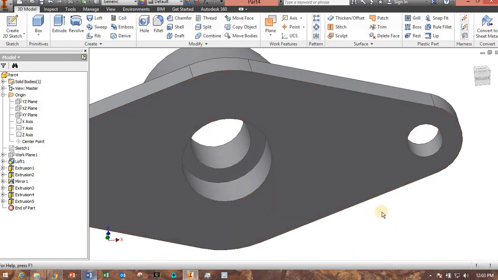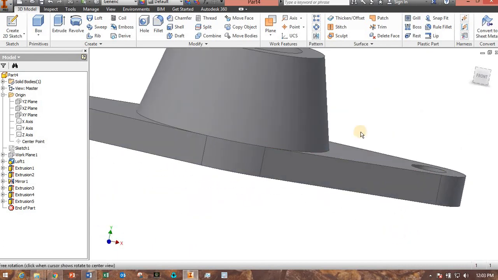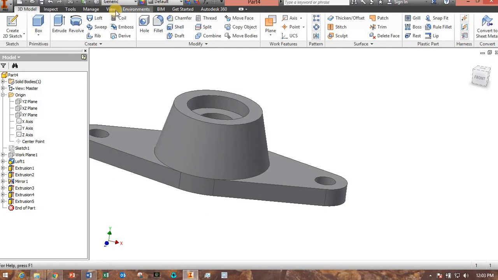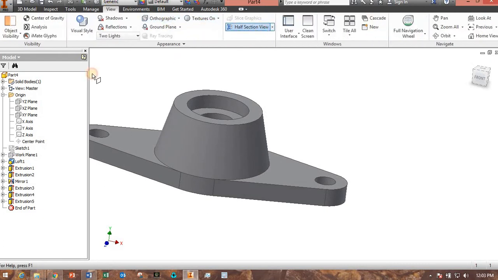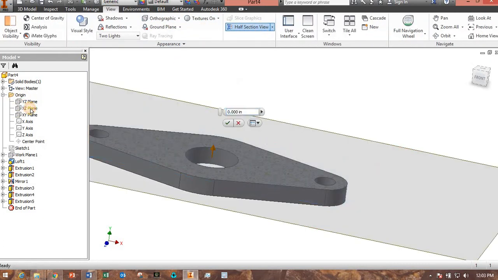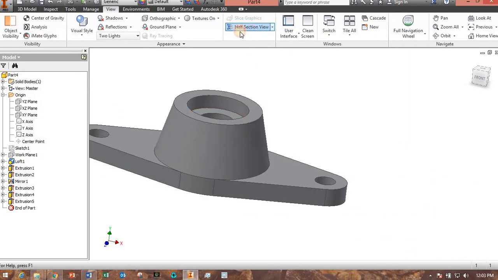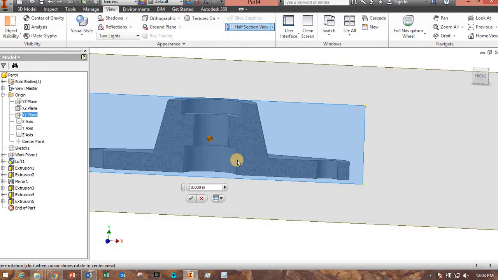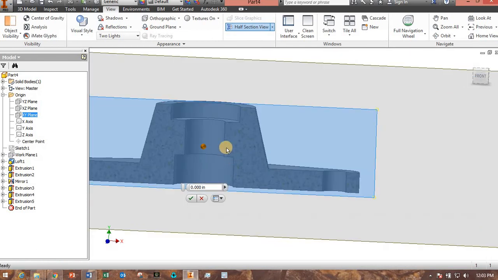Okay, so basically, let's look at a cross section. I'll show you what I've done here. Let's look at a view of a half cross section across the middle. Okay, so you can see this line here is not at an angle. I want to make it an angle.